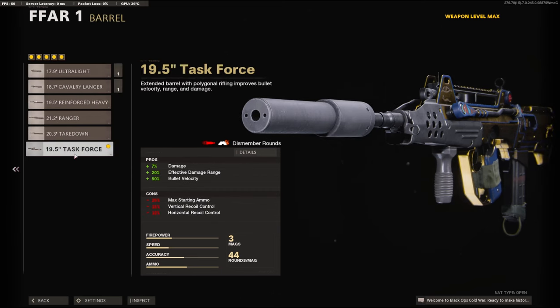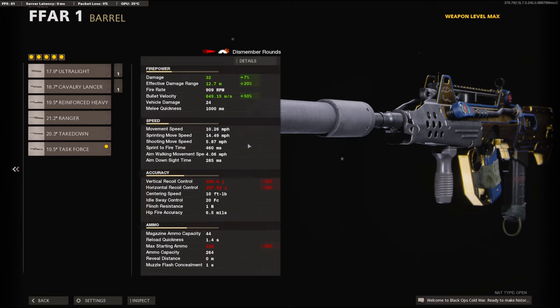And on the Task Force barrel, you add 7% to the damage, 20% to the effective damage range, and 50% to the bullet velocity. You do lose vertical recoil control and horizontal recoil control. On the damage, it goes all the way up to 32. The effective damage range goes to 12 meters, which helps out a bunch. And the bullet velocity is 849 meters per second.